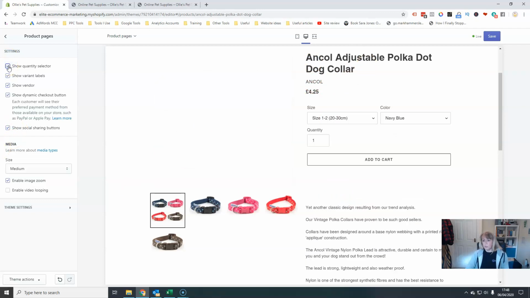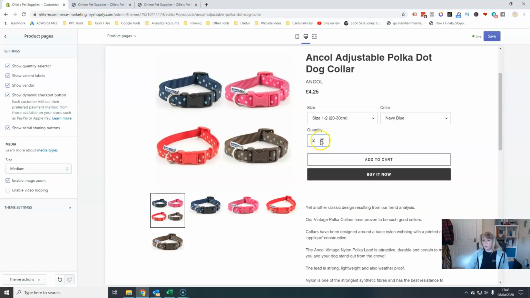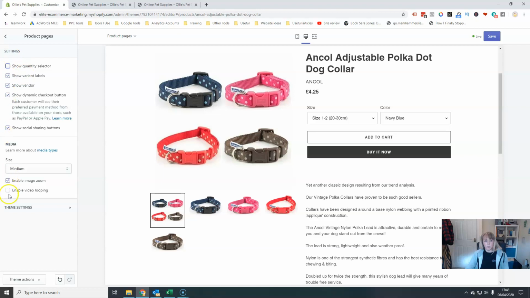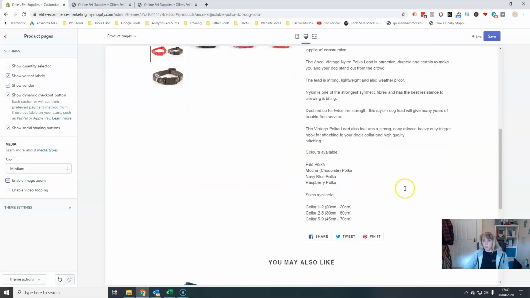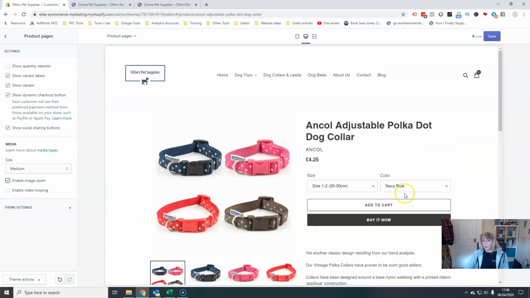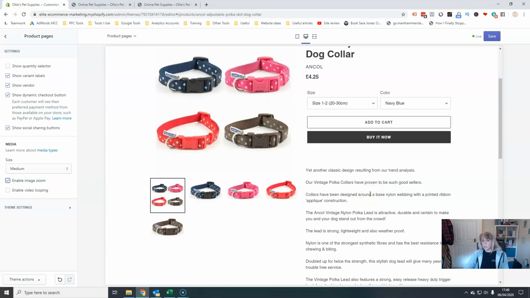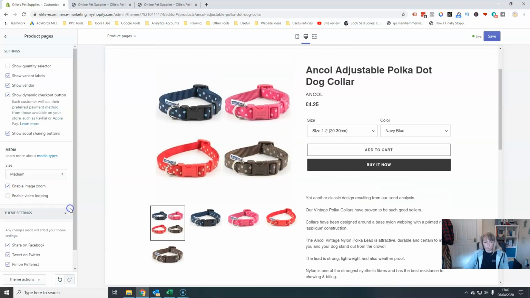You can have a quantity selector showing if they want multiple, and you can change all these different options, like enable image zoom, all this kind of stuff. Just have a look and see what's on here. Now this is where the paid themes, you'll find, possibly have a lot more options than the free themes. But as far as I'm concerned, this is an absolutely fine, perfect product page. There's nothing wrong with this at all.